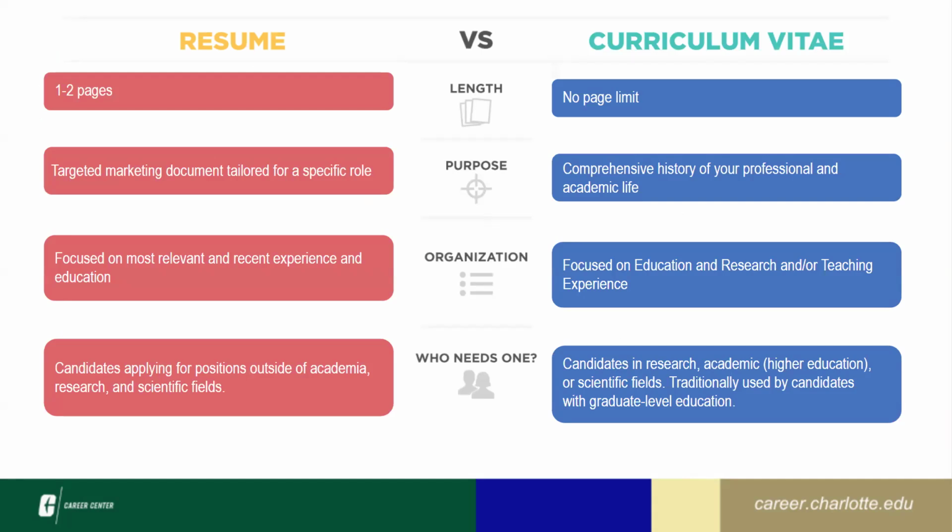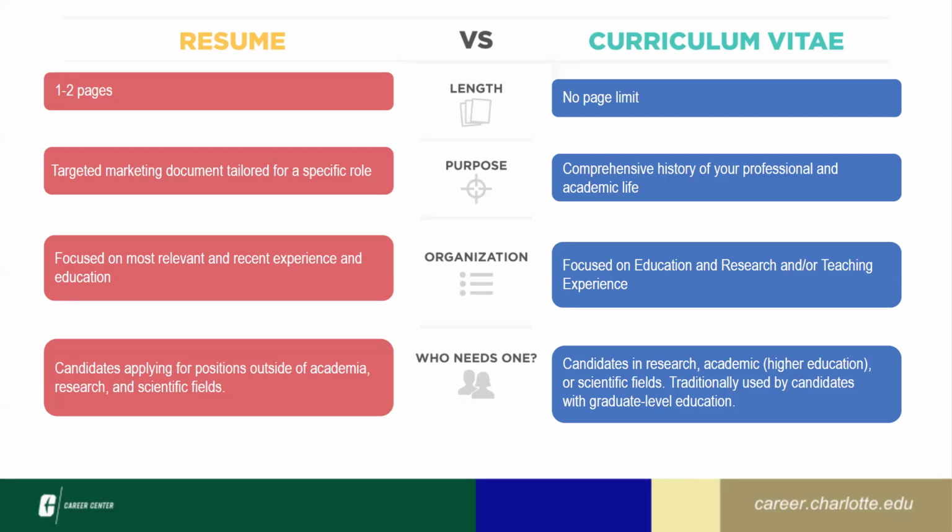Some of you may have a traditional resume, which is 1 or 2 pages at top. There's no such thing as a 3-page resume. You're only going to have 1 or 2 pages, and a lot of times those are very specific to a role. For instance, if you are going to work in student affairs, you're going to have a 1 or 2 page resume that's very specific on how you're working with students in a student affairs capacity. It's going to be very focused on relevant experience, recent experience, your skill sets, maybe some complementary things outside of education that also relate to working with students.